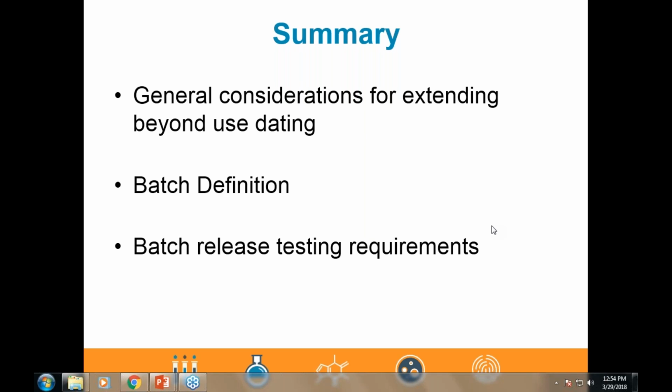One of the questions says, what documentations do you need to change the BUD date on product for 503B? To extend the date, where do you document the new date? Do you need an SOP or protocol? I think anywhere you can document, and yes, you will need an SOP or protocol to extend the BUD.